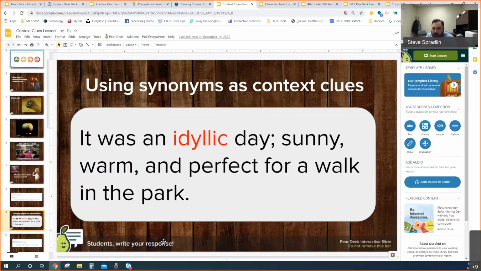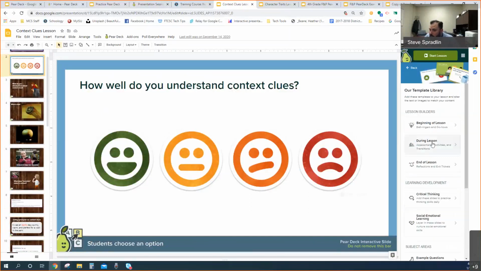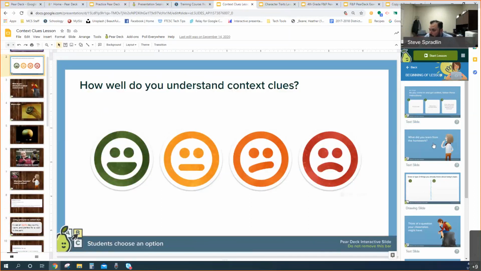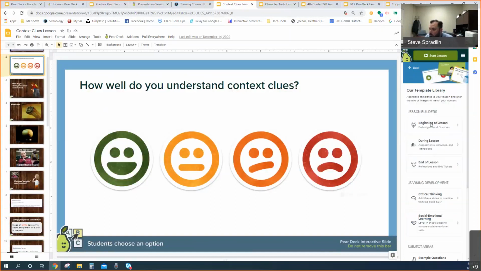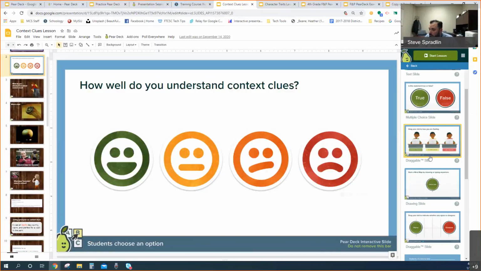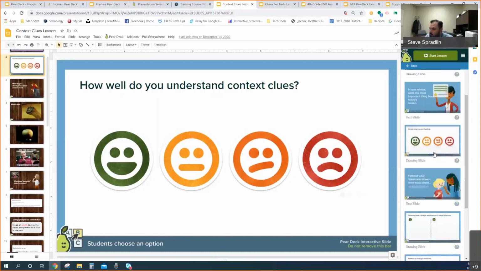So one of the questions I saw in the chat said, where did you get the smiles? That's a really good question because I really just stole that from one of the templates over here in the template library. Sometimes you come in here, let's see, beginning of the lesson right here. They've got some really good templates right here. Is a draggable, how was the homework assignment? And you drag thumbs up or thumbs down. During the lesson slides, there's a true, false. I think they have one in here about how well, maybe it's at the end of the lesson. Yeah, there it is, the drawing slide. Or they actually turn this into a drawing slide, and so you circle the one you feel. So that's a really great question from the chat there.